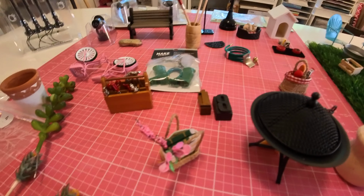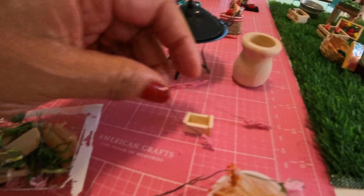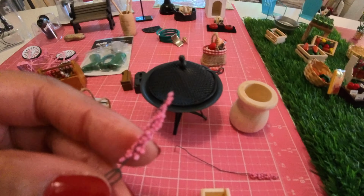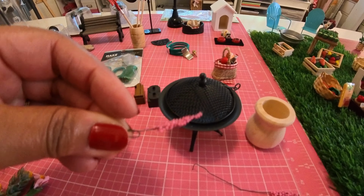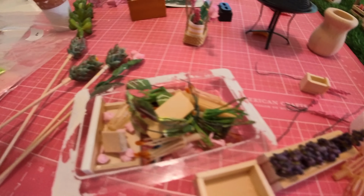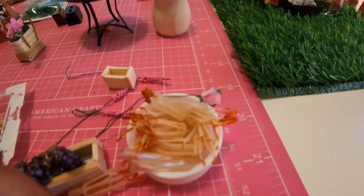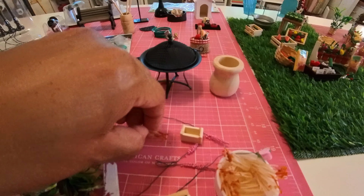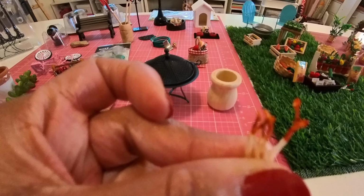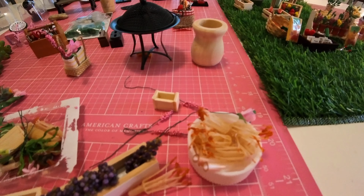There's something called micro beads in the craft world. And this is what they look like. They're loose. You kind of just put glue on the end of a wire. You roll it in, and then you have a flower, so to speak. So this section here are just things that I'm working on. Little pieces of bits and bobs that I've been finding around. Like these are faux stamens from a lei that I plucked off. But once I color them, I can put them out in the garden and it'll look like a bush or starter plants. We'll see what happens with that.